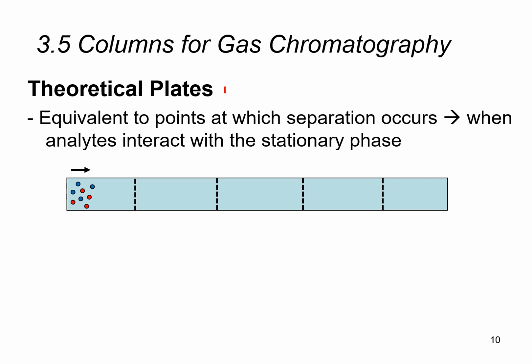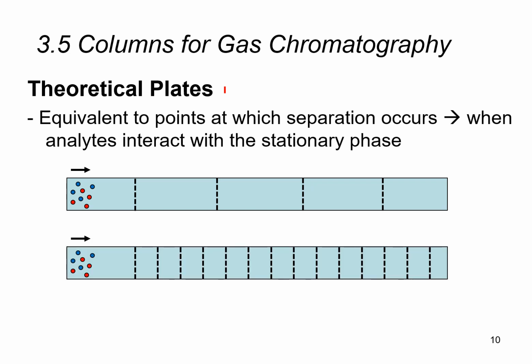Now we can think about theoretical plates this way. If we look at our top schematic, we see the mixture of blue molecules and red molecules traveling through our column. And we can imagine these 4 theoretical plates, places where the various molecules can interact with the stationary phase. So we imagine that it's flowing through the column, and at these 4 stages, or these 4 plates, it has the opportunity to interact with the stationary phase and therefore generate some amount of separation.